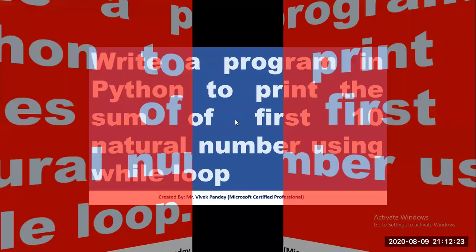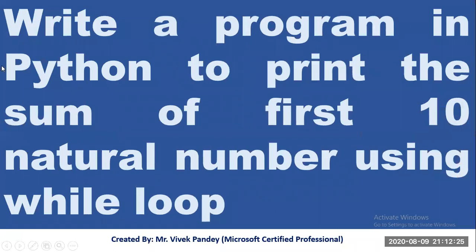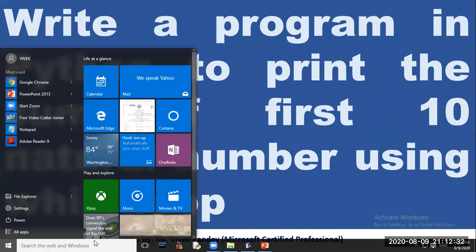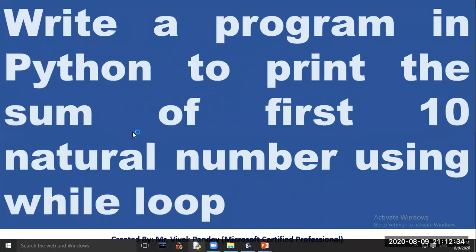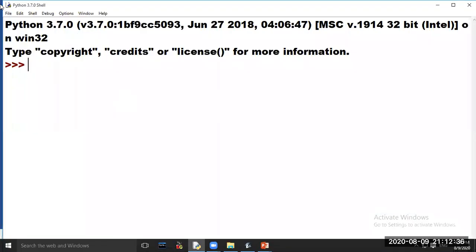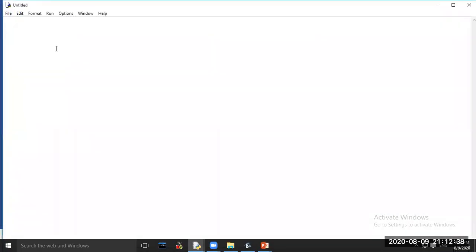Now our second program is to write a program in Python to print the sum of first 10 natural numbers using a while loop. Open Python software. Click at option File, choose option New File. In this program, we have to print the sum of first 10 natural numbers.